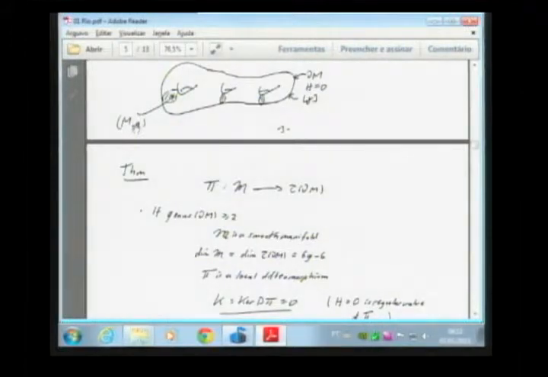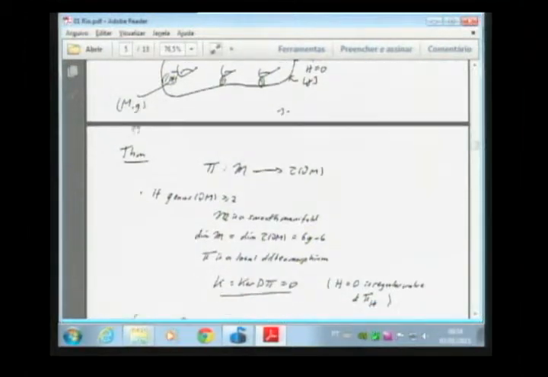But regardless of which component, this map is always a local diffeomorphism. And all of these facts here are basically proved by showing that the kernel of the linearization of this map, the kernel of d pi, called k here, is always 0. In fact, the proof is really done by showing that h equals 0. This value is a regular value of the big pi h.